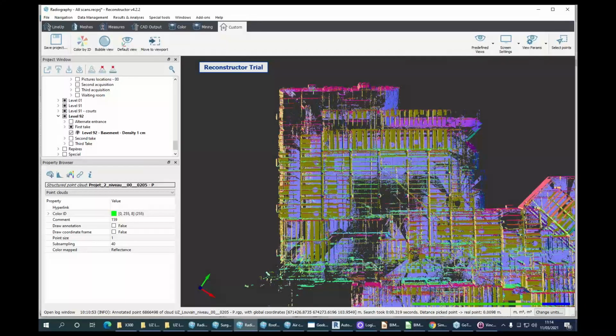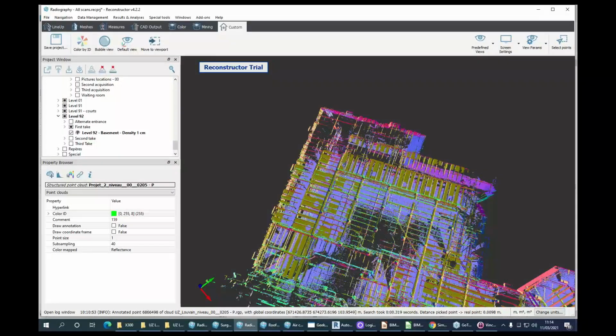There are some windows going outside for making sure there's some air going into this place. We can also see the floor, which is a bit uneven. That's a bit surprising.